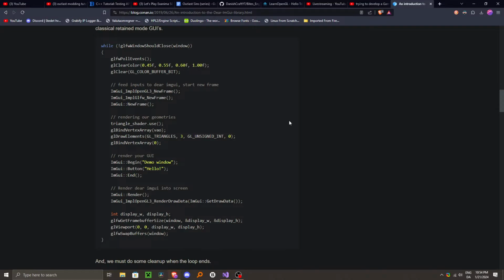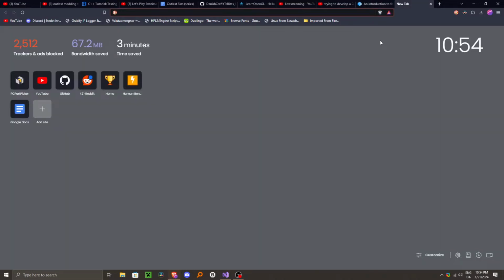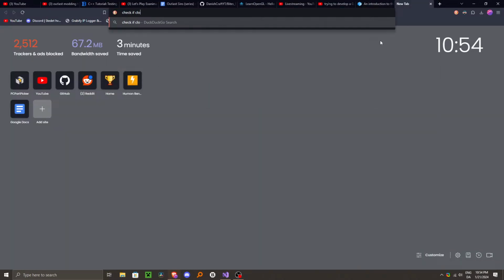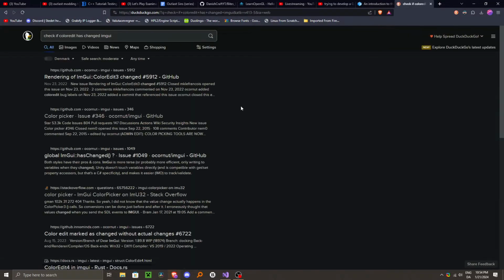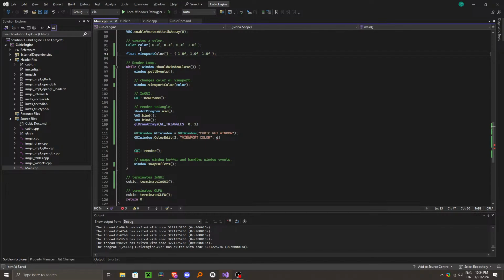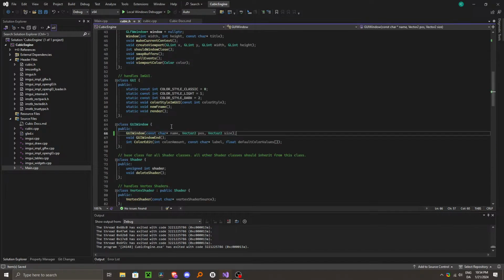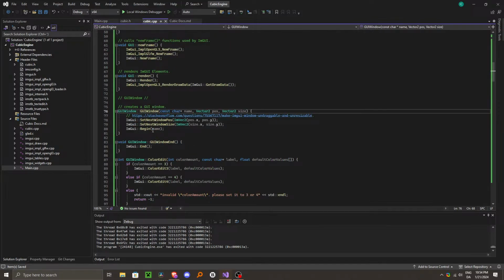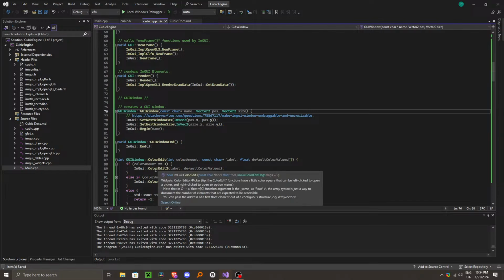And then I guess check. There must be some way of checking that. I assume color edit would be an integer we can return. No, color edit 3 is a bool that determines if we've interacted with it or not.